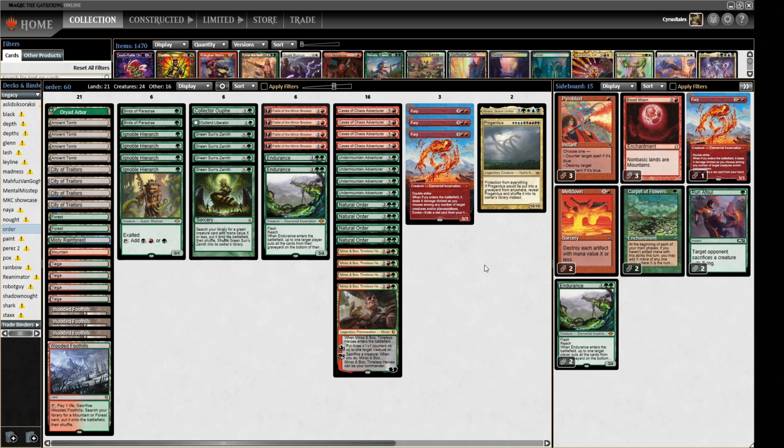Now, I understand that you want some redundancy so that you can more reliably get the initiative, but I think it's better just to play good cards. And that's what this deck does. I think the Mana Dorks plan is quite an interesting one.